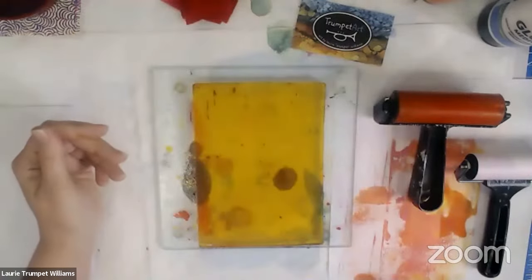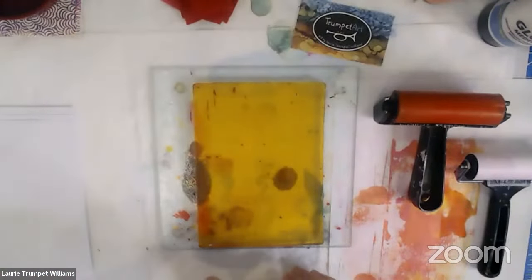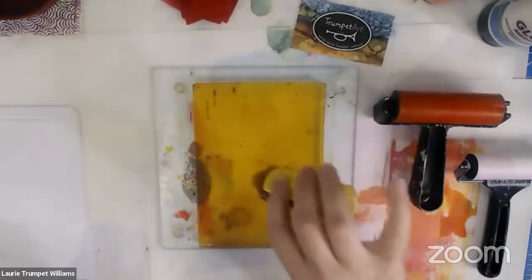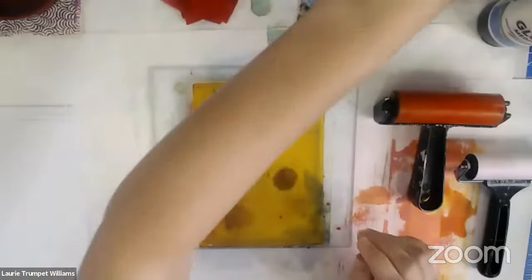If the ink is dry, you're not going to have so much luck. So I'm going to show you that real quick. So using the same colors, I'm going to drop some more of the Dandelion on here and some more of the Gumball.